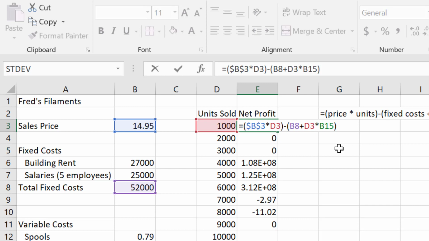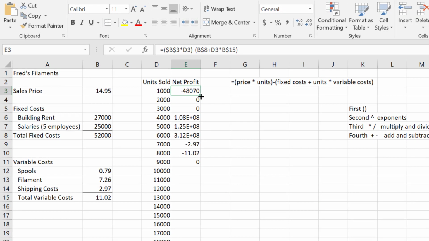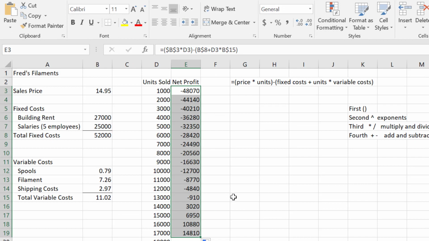And then what do we do with B8? Well, B8 is this purple box. We don't want that to move down one when we copy the formula down, so we're going to lock it in. Technically, I could just lock part of the formula because I'm not copying it left and right. So I could just put the lock in front of the 8. It's just sometimes easier to look at it and say, oh, the whole thing's locked. But this would also be valid. And then D3 we want to keep, but B15 we want to lock again. We're not copying left and right, but we do want to lock the 15. So there I've got that locked. That looks good. Now if I hit enter, it doesn't change my output, but if I copy this formula, you can see that it's now working.